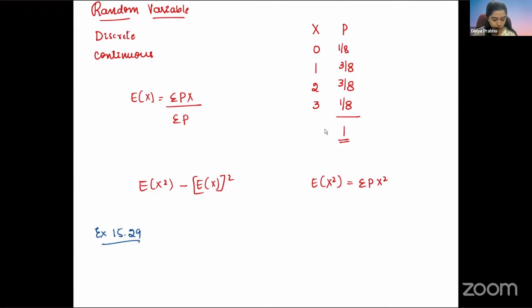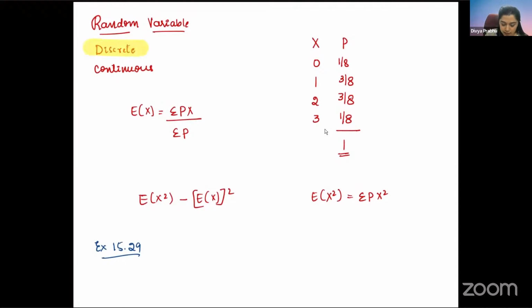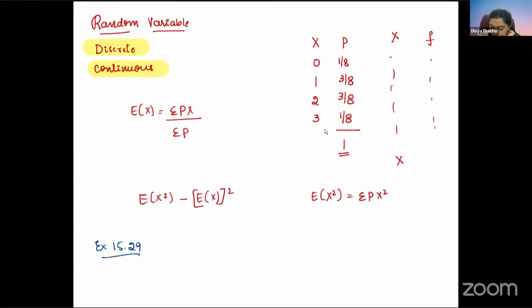Okay. So now before moving on to the question, I explained what is discrete random variable, continuous random variable. Now, to calculate the arithmetic mean, I told you expected value of x is nothing but arithmetic mean or average, correct? If you remember, we used to have frequency distribution, where we had a table with x and f. We had x values here, f values here. What was the formula to calculate x bar? X bar is nothing but arithmetic mean. The formula was summation fx divided by n. Now, what is this n? N is nothing but summation of frequencies.